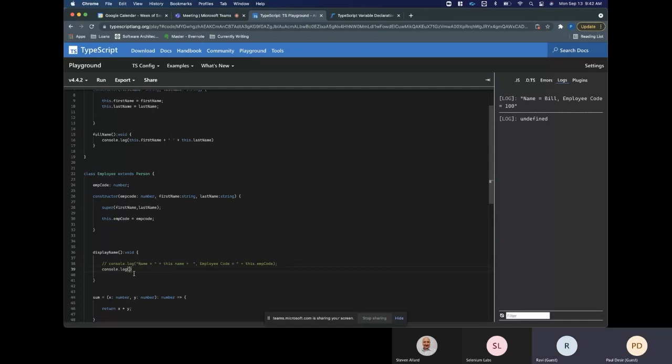Correct, absolutely. emp dot full name. Remember, it's an employee. This itself is also fine, because at the end of the day, it's also an employee. And then full name, and then I'll do plus employee code. That's okay. The remaining is also simple.